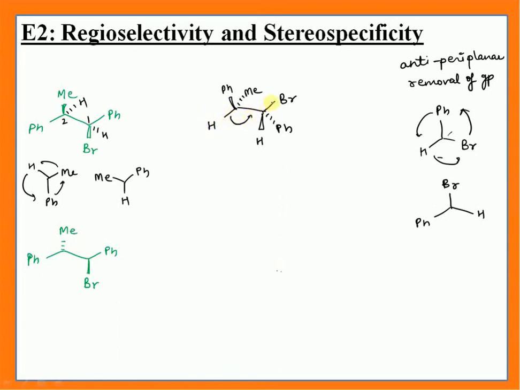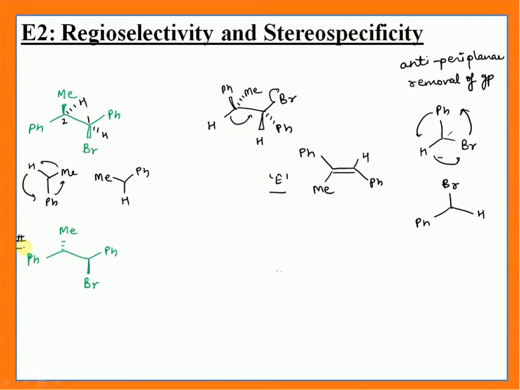So when I remove this H, this Br is removed, and this phenyl ring and this phenyl ring are in opposite planes. So I have to write them like this. After alkene formation, they are on opposite sides, and methyl will go on the same side as this phenyl ring. So what will we get? We will get the E-alkene in this case. This will be the only product. We will not get any other type of product in that case. That is why they are called stereospecific reactions.